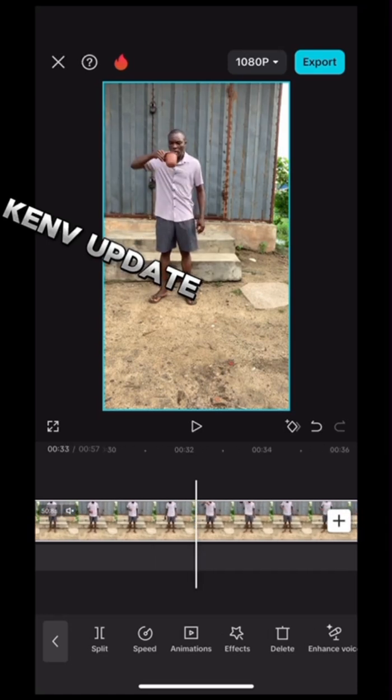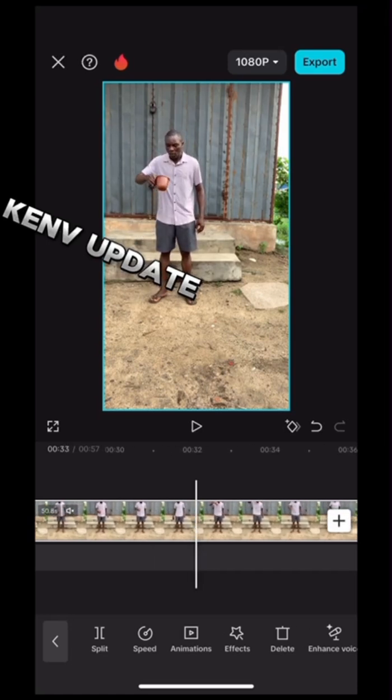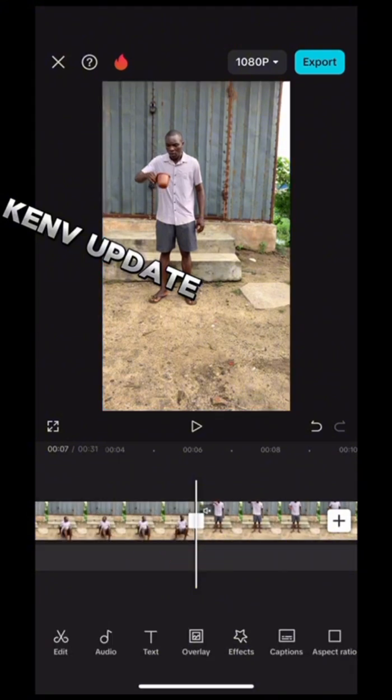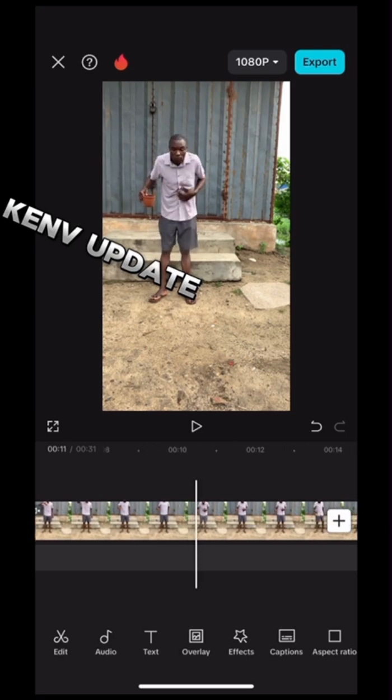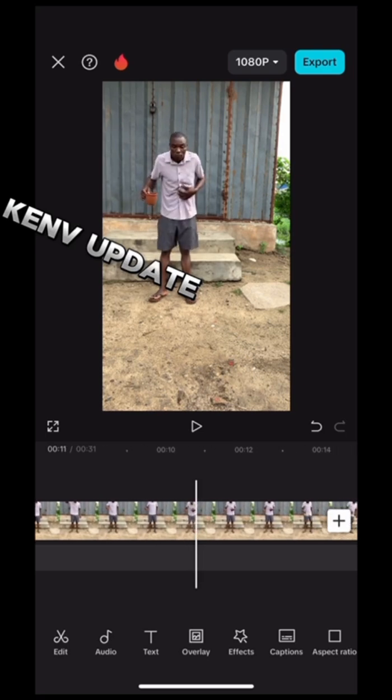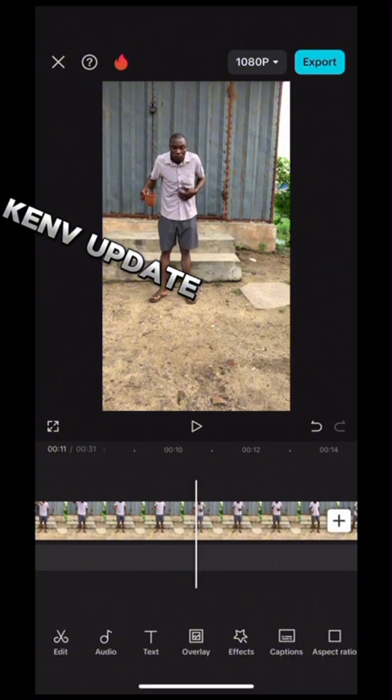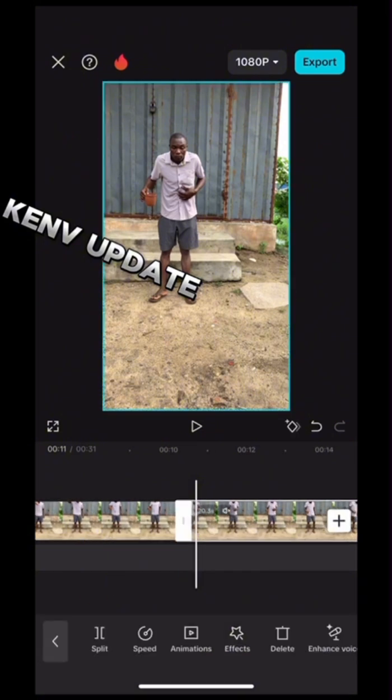So I will click on the video here. And make a split, okay? Then I'll click on the center part and delete it. Then I'll keep going front again. Look at this place where I pour the water out, where I spit the water out. Click on the video again and make another split. I'll click on it and make another split.